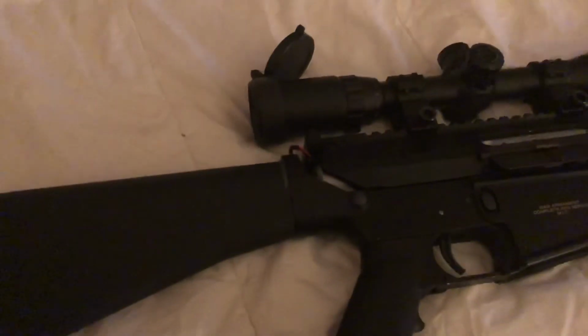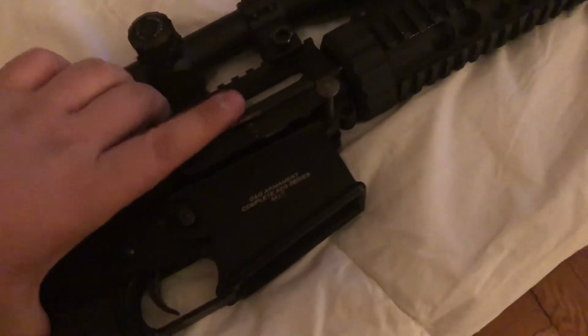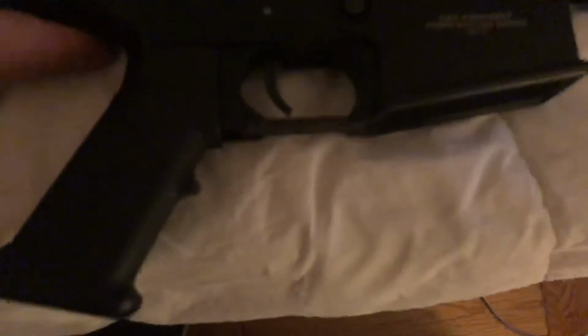Make sure I'm not pinching anything, which I kind of am. You can see that wire. Just want to pull it a little. There we go. All this sucks one-handed.